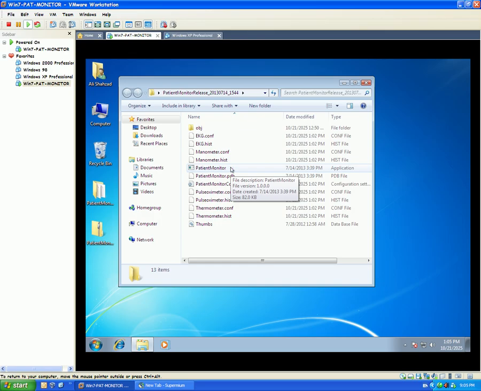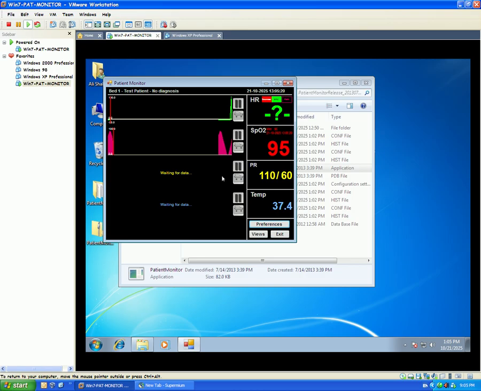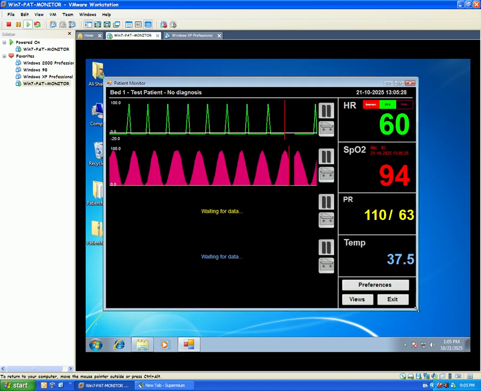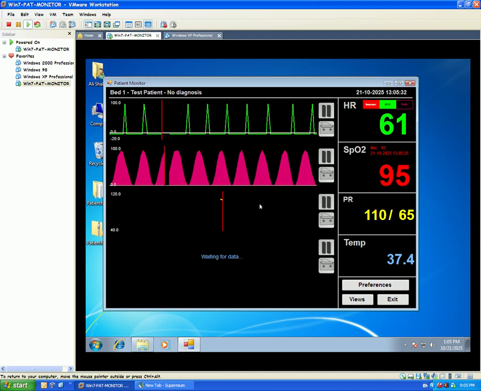When you first open this folder, just click on the patient monitor .exe file, which is this, for the application to run. And this one will come up. You can resize to get better viewing of the measurements, especially if you are training a medical student.